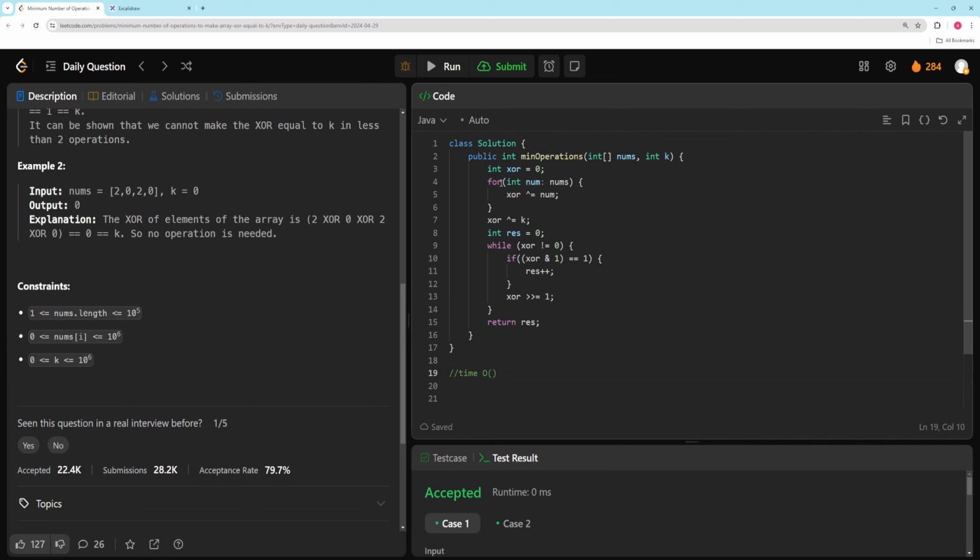So anyway, we're going through every single number. So this is O of n. And then at the very end, we are doing this bit shift for our result. But because our result is an integer, once again, it's basically going to be log of 32 maximum, which is constant time. So that's why people refer to it as that, but it's good to know. And this works the same way with powers and other things. Powers is logarithmic and things like that. So space is just going to be O of 1, because we have our number that we just use, and then we have our result, and that's it. So we have two variables, so that's it.